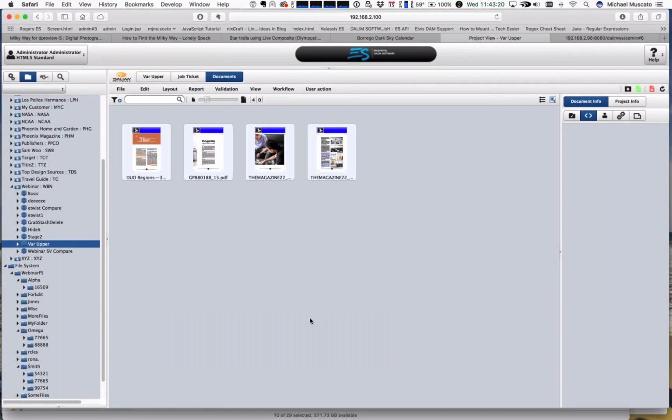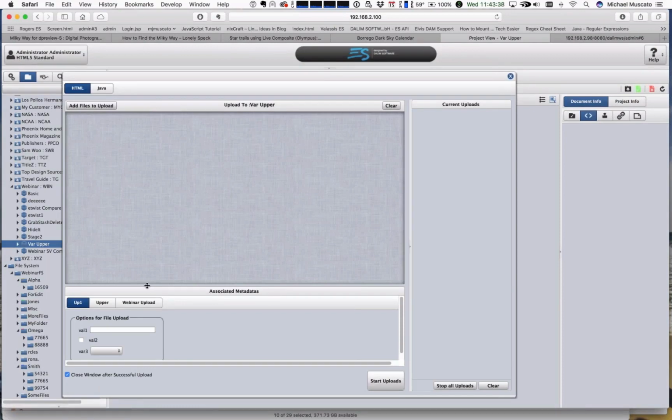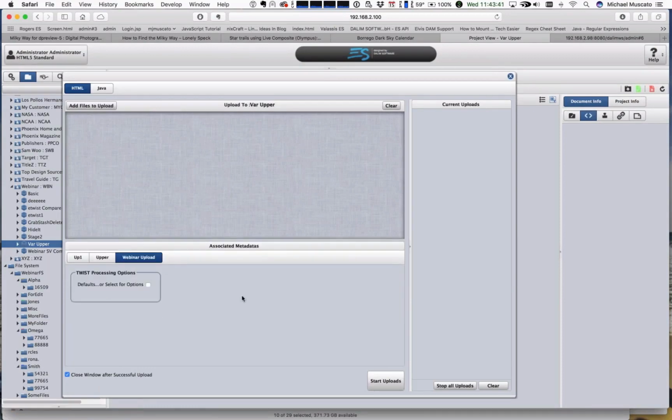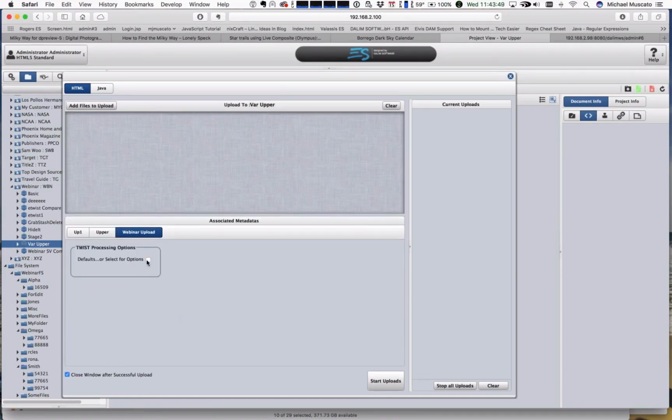But the other thing that people like WebLink for is the ability to upload and have the little job ticket thing in there. Well, if you've got the job ticket option in ES, you certainly have that capability with ETWiST. I made a job ticket here. And if you think about the way WebLink works, it just puts them all down there. But we have the ability in ES with job ticketing to control what we see. For instance, if I wanted to upload these files and just run the ETWiST workflow as is, I just won't hit that button. So it'll just default.